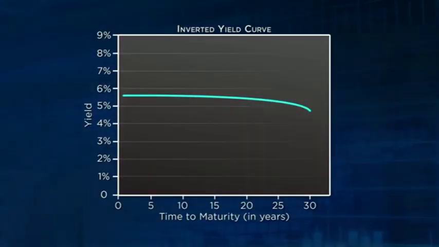In some cases, however, the yield curves have been downward sloping. That is, the yields on longer-term treasuries are lower than those on shorter-term treasuries. To highlight that this is not typical, this is called an inverted yield curve. There was an inverted yield curve starting in August of 2006 that lasted about 10 months. At the time of the inversion, the financial press was rife with articles quoting experts claiming that such a shape was forecasting a coming recession. 7 months after the inversion period ended in January 2008, the U.S. economy was in the first stages of the so-called Great Recession that happened in the 2008 financial crisis.